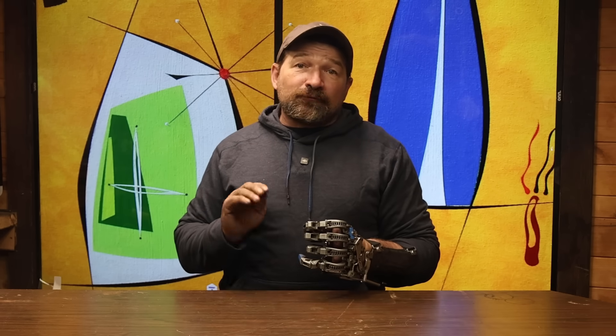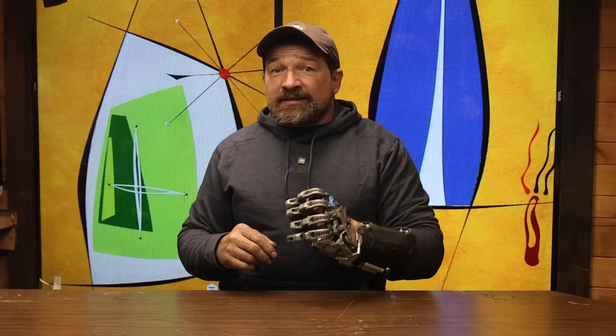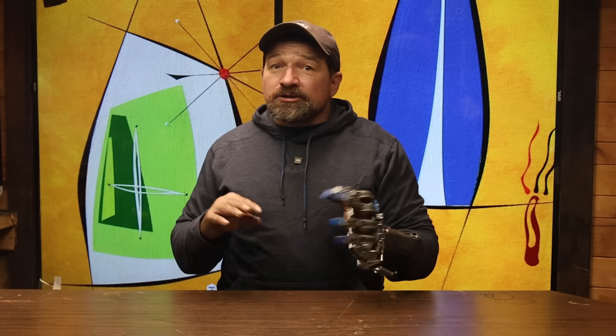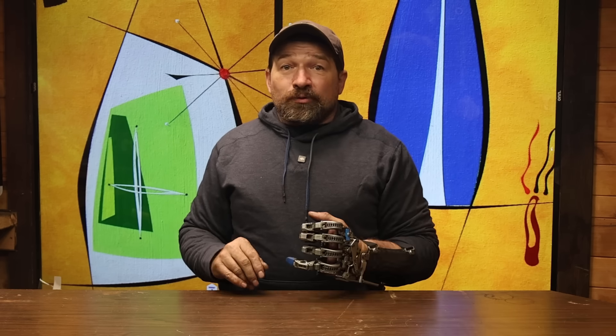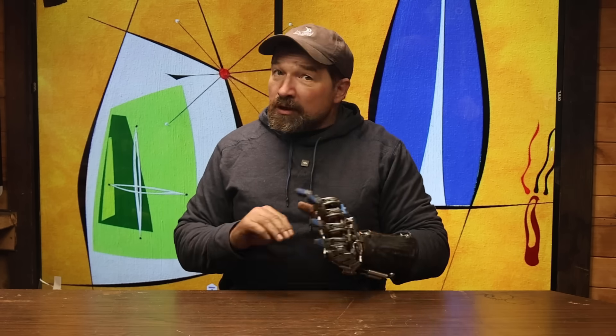Second, it takes roughly 40 hours to fit and assemble the device. I charge $150 an hour at my machine shop — that's six grand. I'm trying to make this device as affordable as I can by offering it in a base kit form. If the assembly and fitting truly is not your gig, you can always hire a machine shop local to you to do that work for you. Or as schedule allows, you can hire me as a machinist — not a prostheticist or clinician — but as a machinist to assemble your kit.